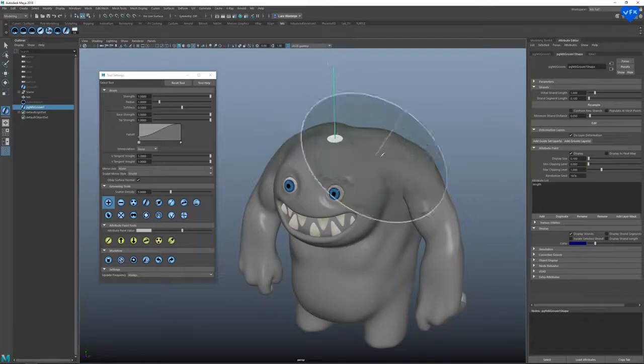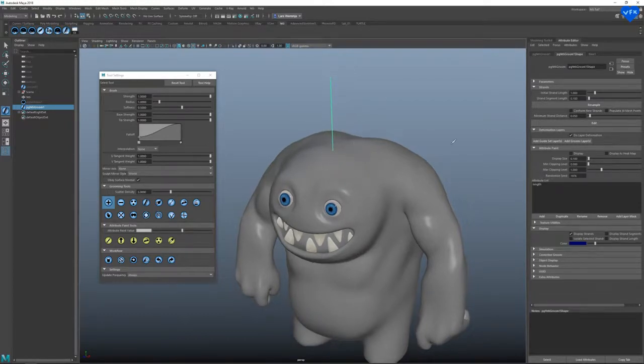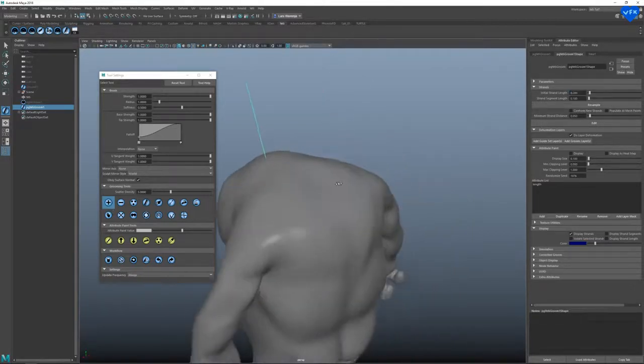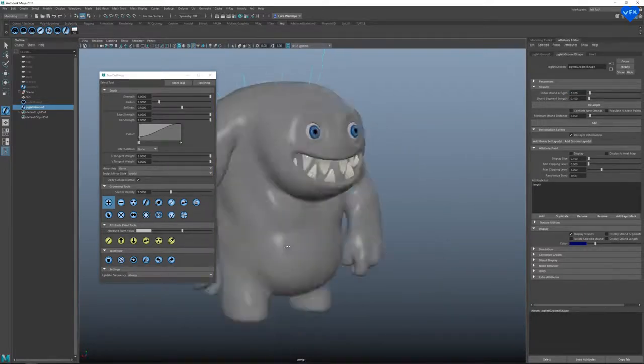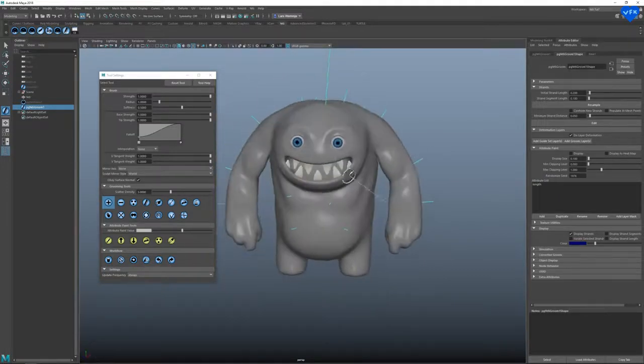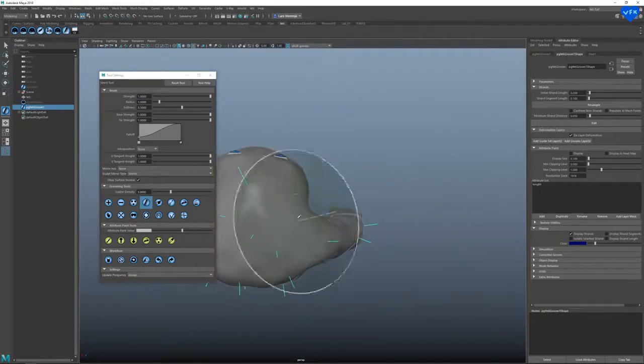Now let's uncheck the display of these attribute roots under Attribute Paint because we don't need them right now. Make our brush size a bit smaller by pressing B and clicking and dragging on the geo surface, and lower the initial strand length in the groom settings to 0.2. And now, with this add brush activated, let's create a few strands all over the character's body. And when we are done with that, comb them with this comb brush right here, just to give the hair a general direction.